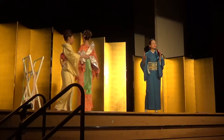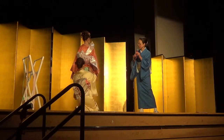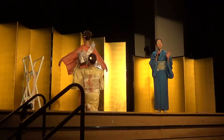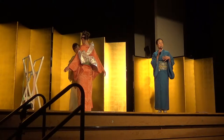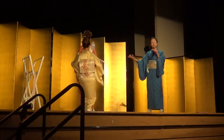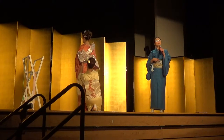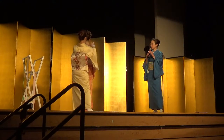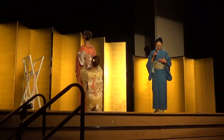Obishime and obi-age are also rather new in Kimono history. In the old days it was just obi, used more functionally. When obi became wider and more decorative and people wanted to do different types of obi tying, it became almost a necessary item to have obishime and obi-age. That's also become one of the items for a nice fashion statement. Depending on what type of cord you use, you can totally change the impression of the Kimono. This is the obishime being used to finish up the shape of the obi.